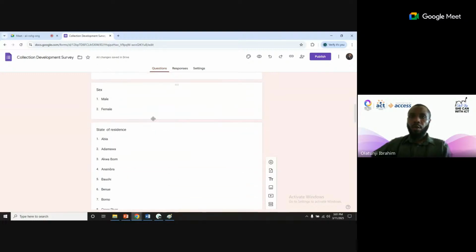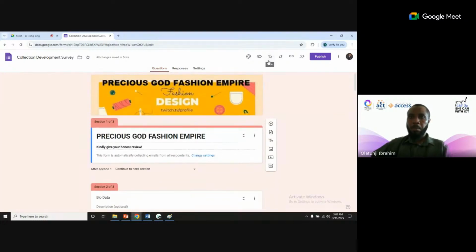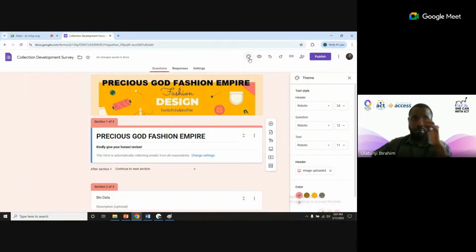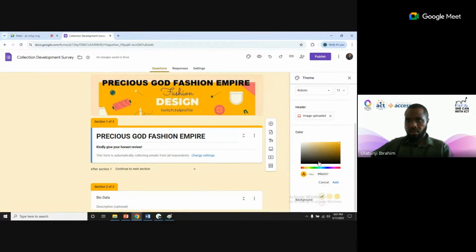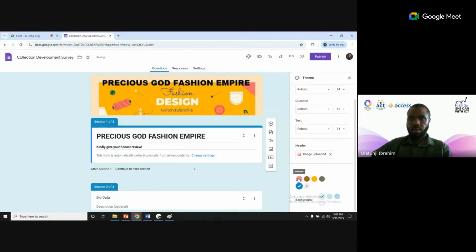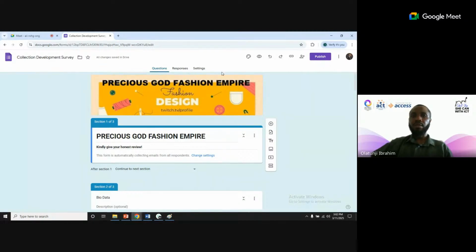So now you may want to change the color of this form, based on the fact that you have your own brand color too. So in that case, you can change color here. Can you see it? If your brand color is different, you can add additional color by coming to this place, add color. Can you see now? So it depends on the color of your brand. Any color that looks like the color of your brand, you change it to that, and of course you'll be good to go. So that is about that.